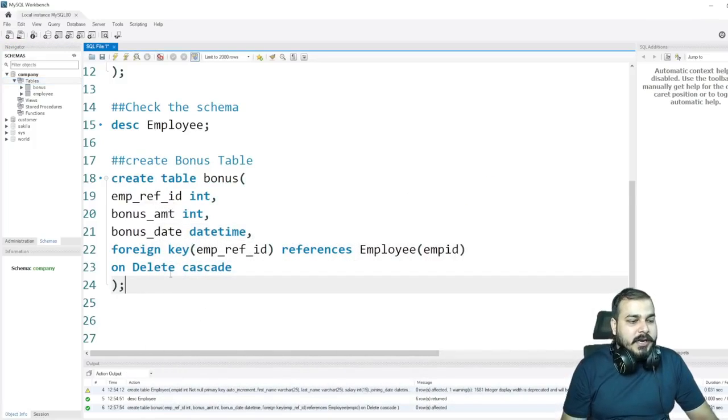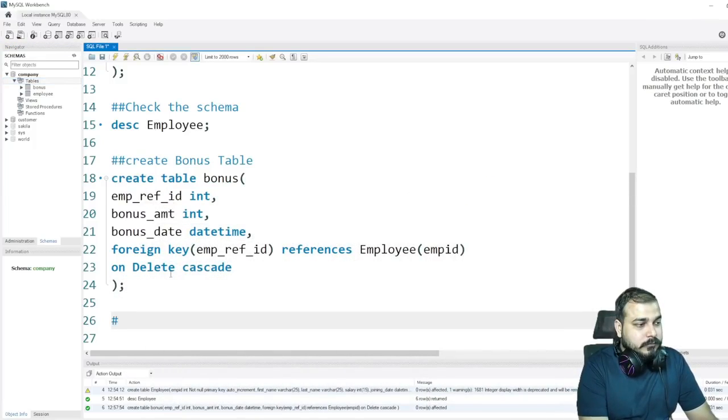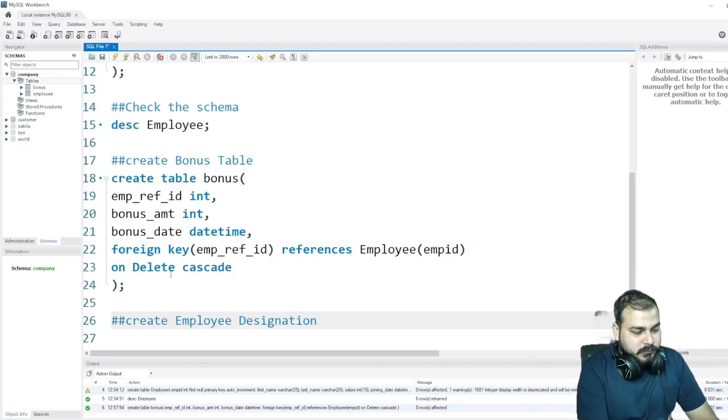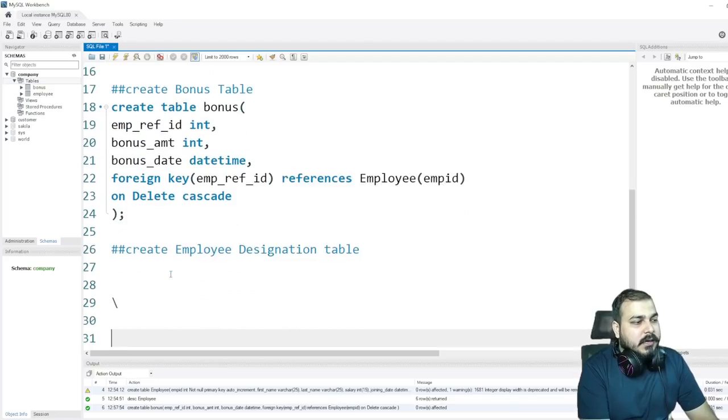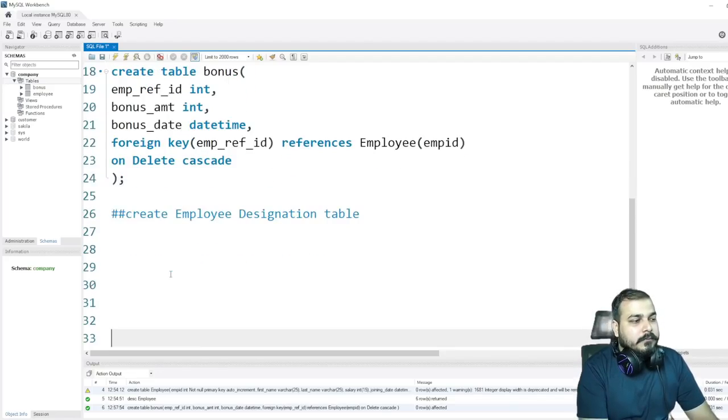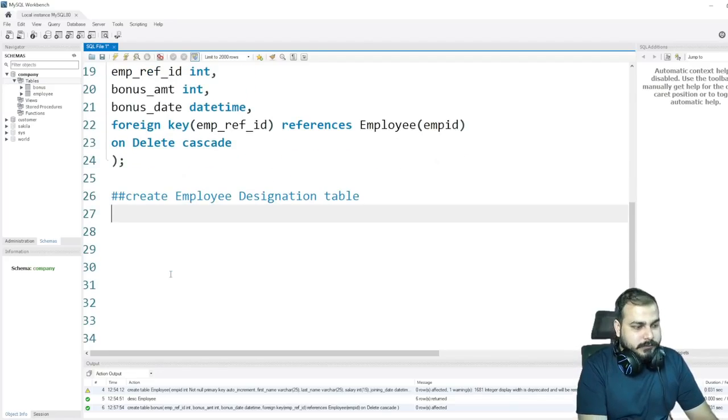So I'm actually going to create the employee designation table, and then I'm basically going to write designation.